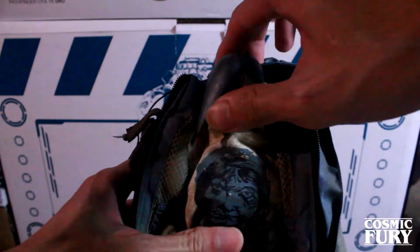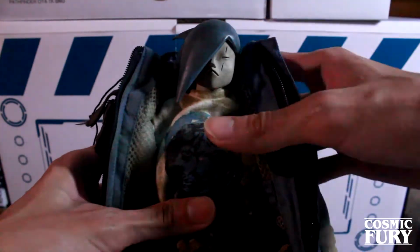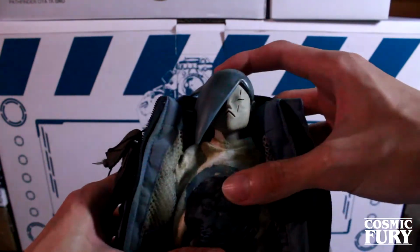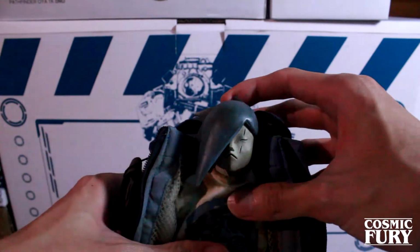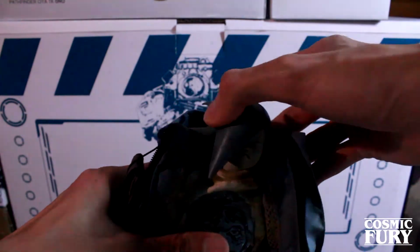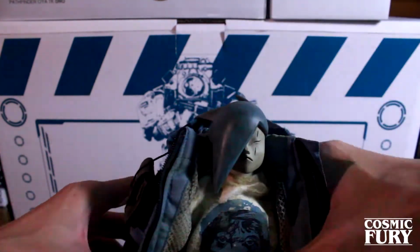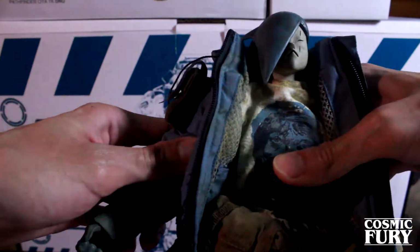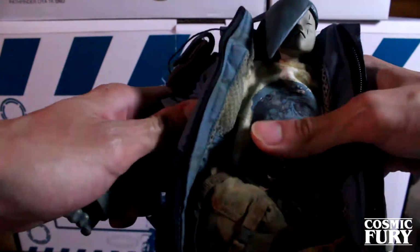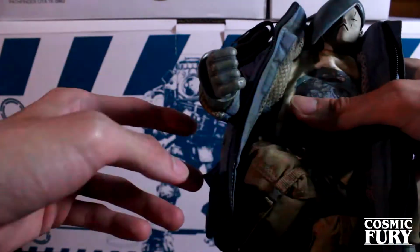Alright, he has articulation in the neck. It's a little bit stiff as the thing was sealed in the box for a long time. Alright, back and forth here, side to side, side to side. Alright, and there's articulation in the arms as well. A little bit stiff on the shoulder here, on the elbow.